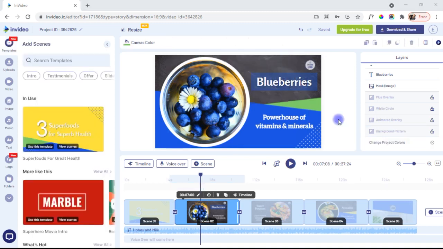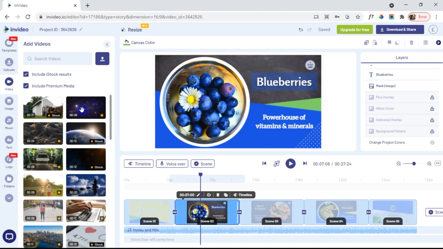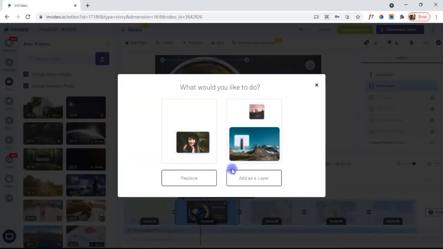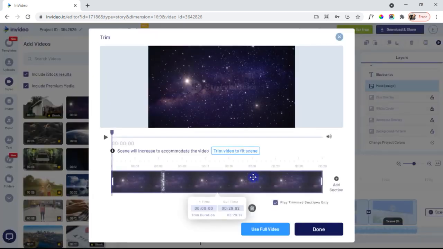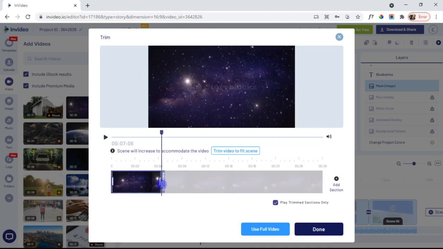Now let's do the same thing with a video so we can see what you can do in terms of editing a video. So again, I'm just going to drop a video on top of this and see what we can do. So just take this one here and drop it, and I want to add it as a layer. Now I can either leave it as is. This is much longer than the current scene, so I can either leave it this way and then the scene will be longer, or I can trim the video to fit the scene. And you see that it goes right to there. So let's bring it right to about there and go ahead and say done.